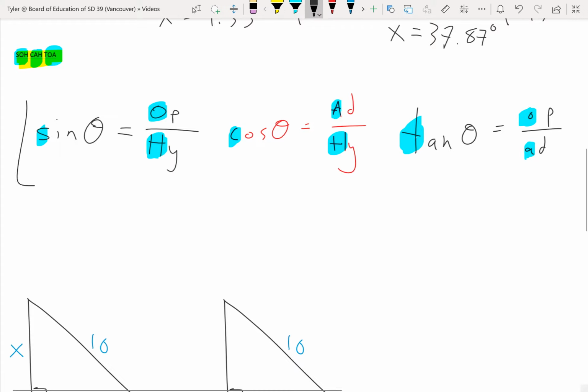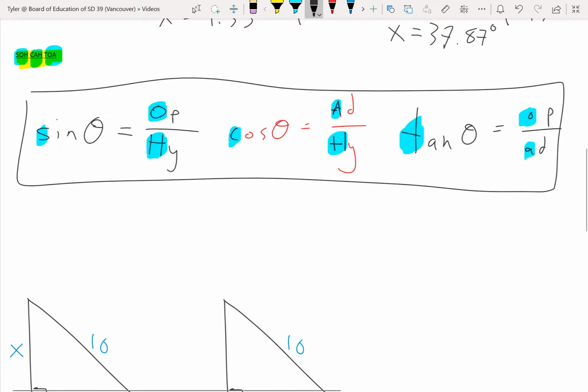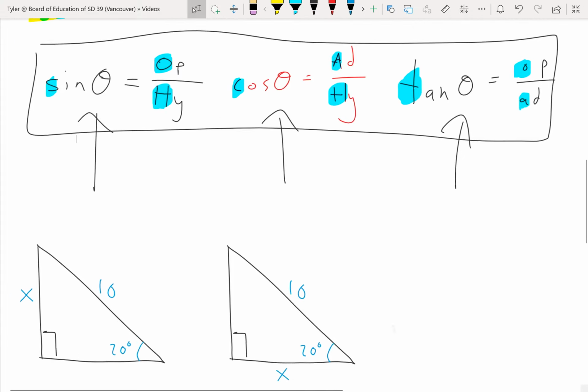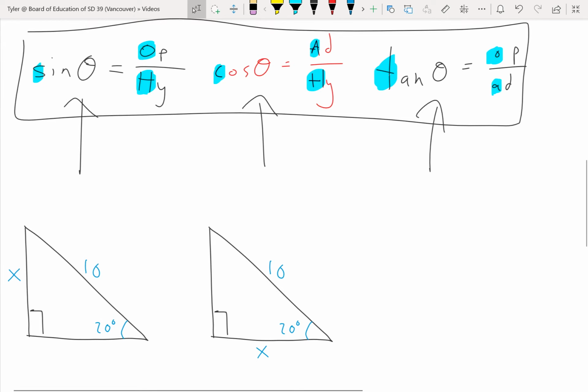So these equations are really important. What you have to do now is decide which one to use. In all our previous ones, we always just use tan, but now there's 3 options, and you have to decide based on what the question gives you. So let's actually take a look at an example, and we can figure it out. So let's take a look at this one on the left.